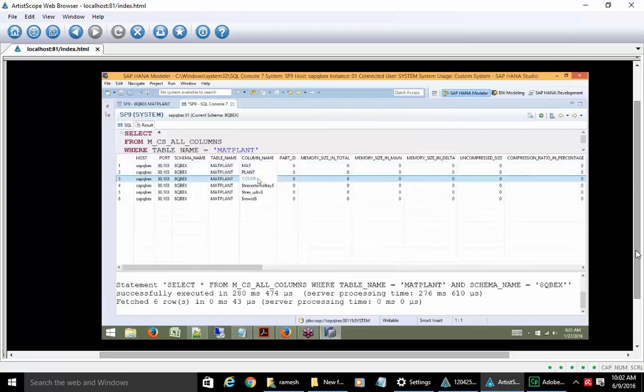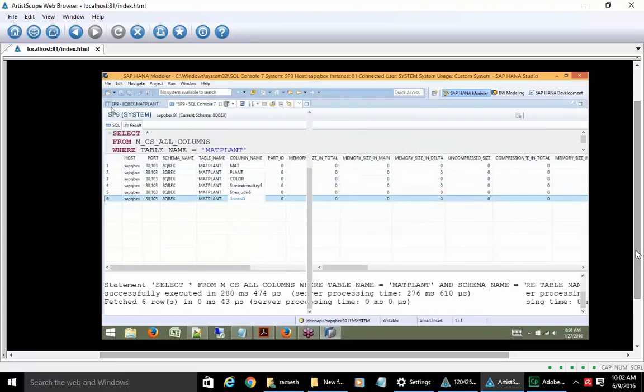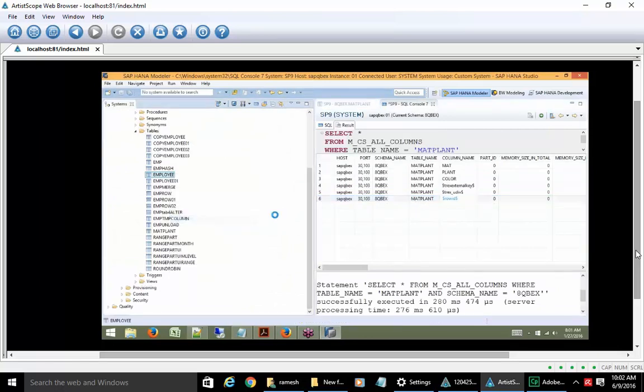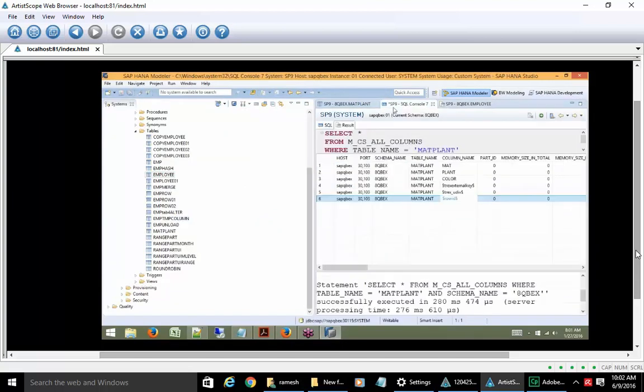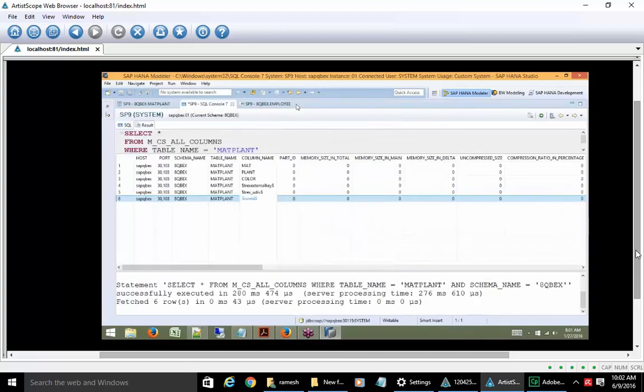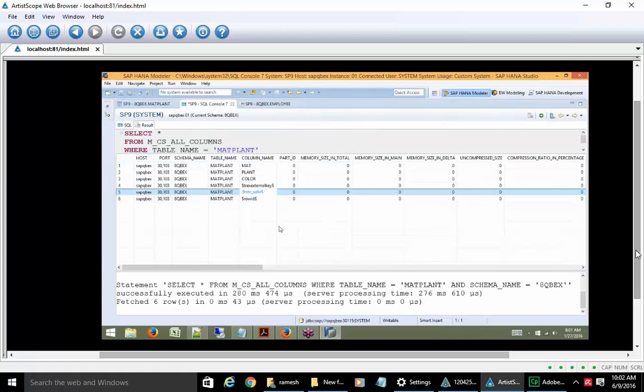Apart from the columns you see, there are some hidden columns in the table. One is row ID. Do you remember when I tried to open content, it shows row numbers 1, 2, 3, and that is row ID, which is a built-in column. When I say employee table, right click, open content, row numbers 1, 2, 3 appear. This is actually the row number from a hidden column. Even if you don't specify, by default every table will have a row ID system column. There's one more, Trex UDIV column, Trex underscore UD. This is like a unique key for every record in a table. We don't worry about that, it's all used by Trex.